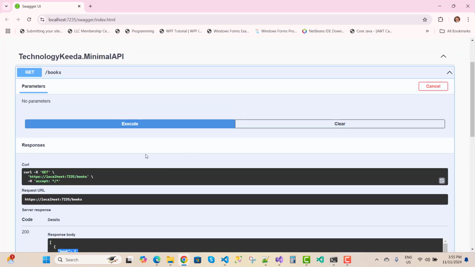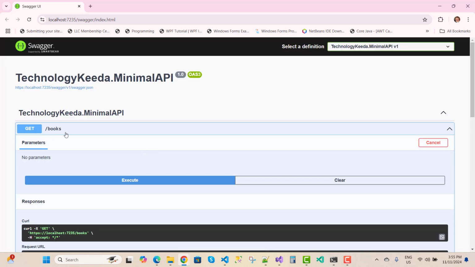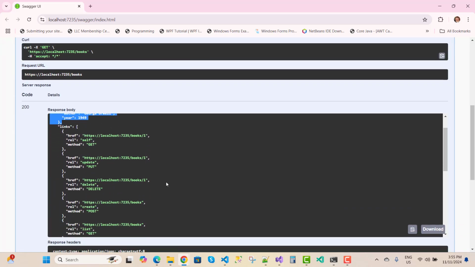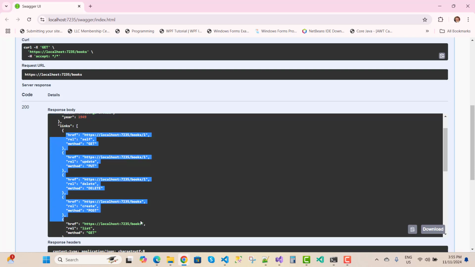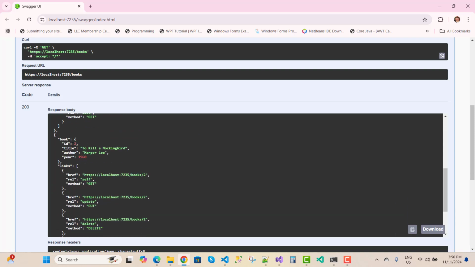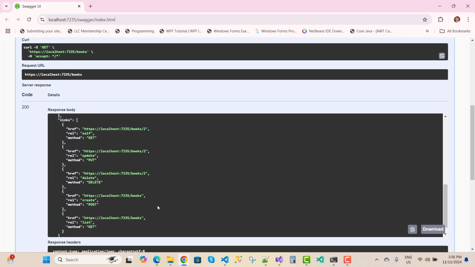Okay, so the endpoint is slash books, that gets all the books, and books also contains these types of links, and these are related methods like get and self and update, delete, and create and list. If you look at these links, you can see it says list of the books. Similarly book 2, and its ID is 2, and self, get, and update and post.